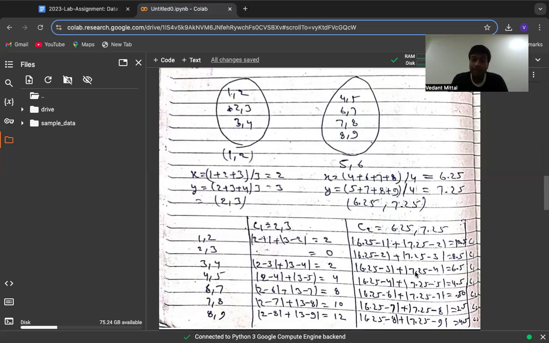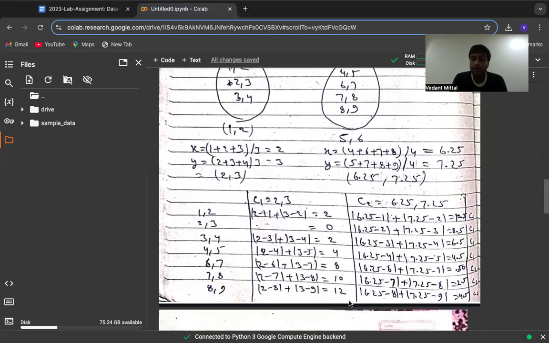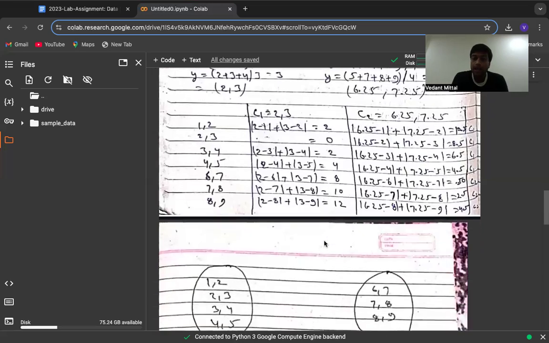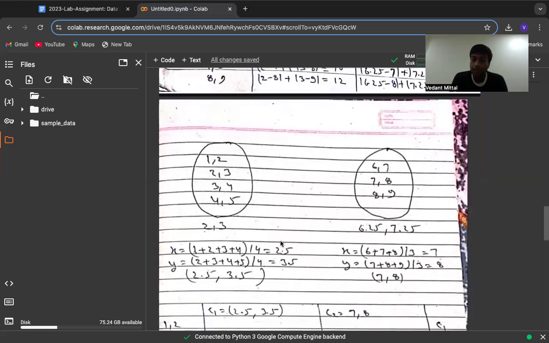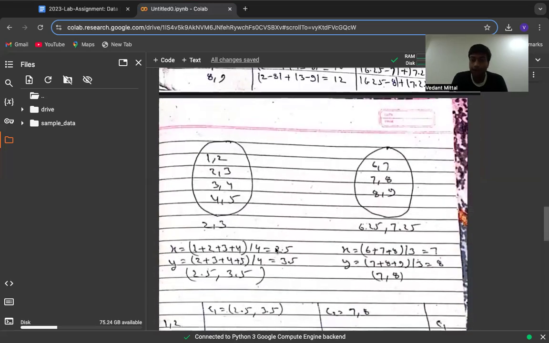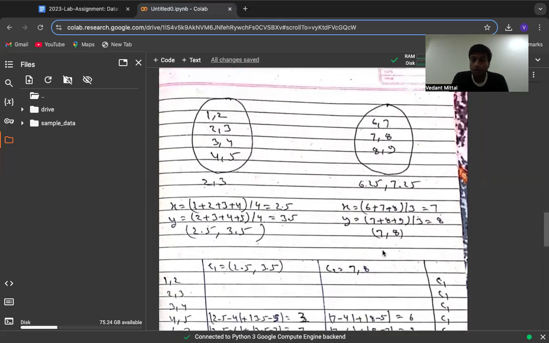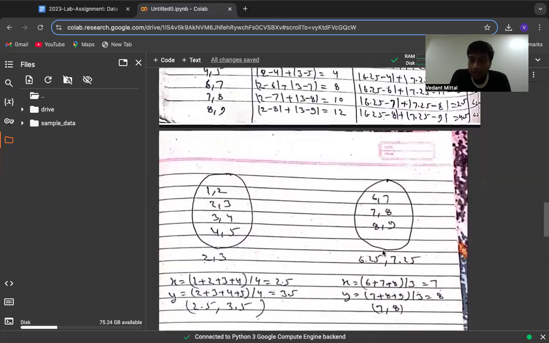Again repeating the same steps, calculating the distance of all the data from the centroid points, forming the clusters, and then calculating the centroids again, repeating the steps.